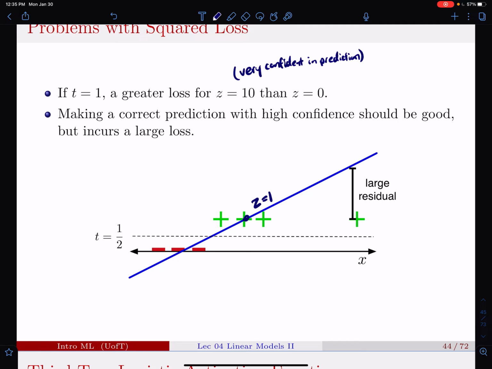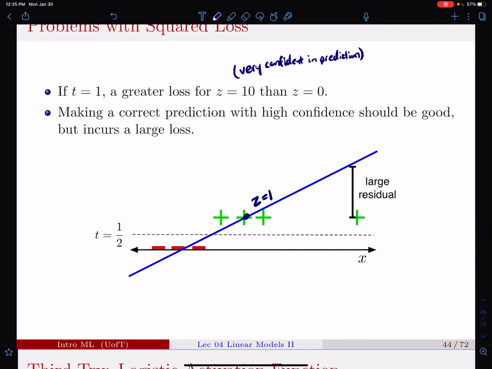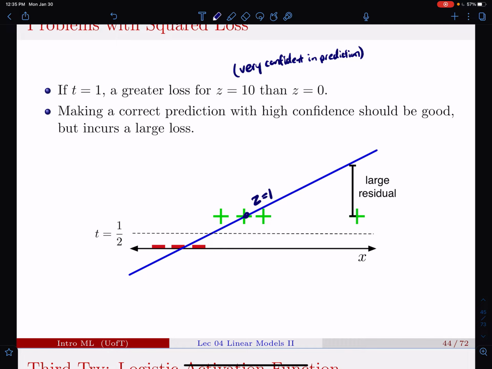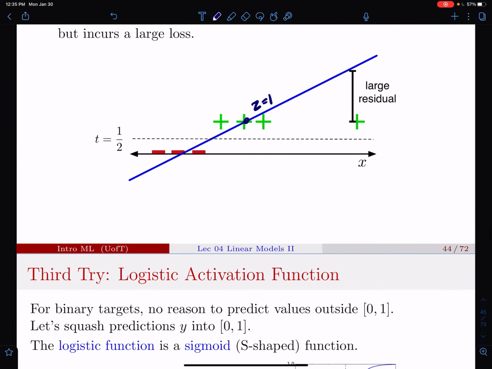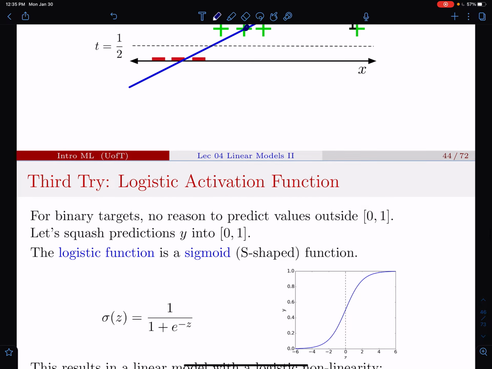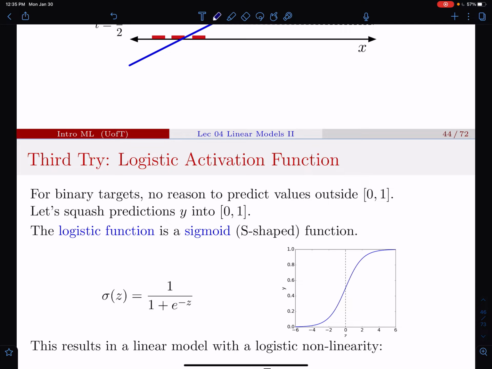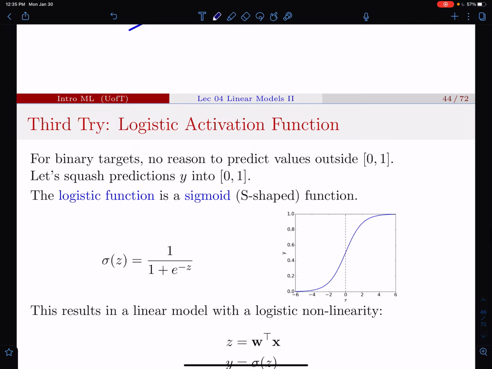So the main issue here is that this loss function does something weird when you predict with high confidence, even if you're correct. So the squared error loss function doesn't quite work as well. The third choice, which we just alluded to, is rather than have unbounded values, we want to squish all our predictions to be between 0 and 1. That gives us a notion of a probability distribution that's more natural to work with when dealing with classification. The way we squish our values to be between 0 and 1 is with something called the sigmoid or logistic function.